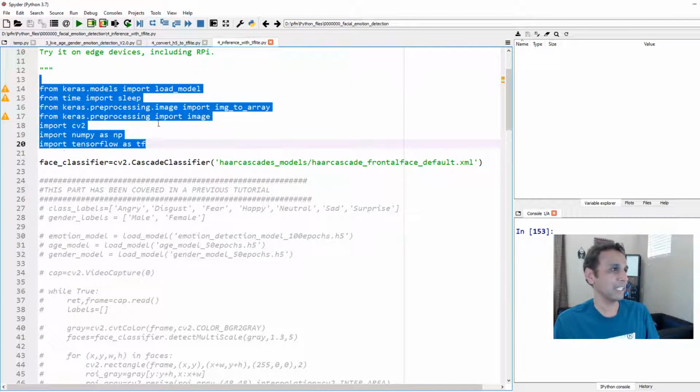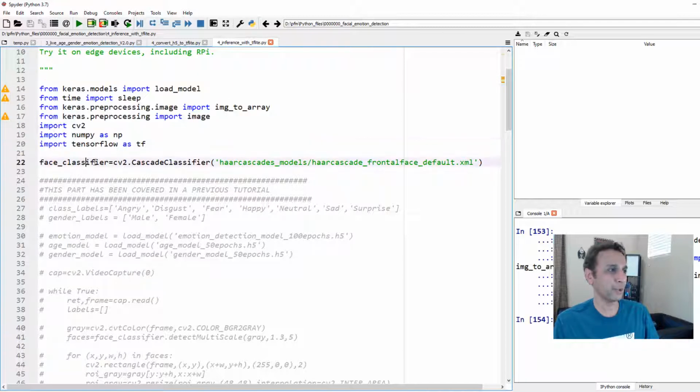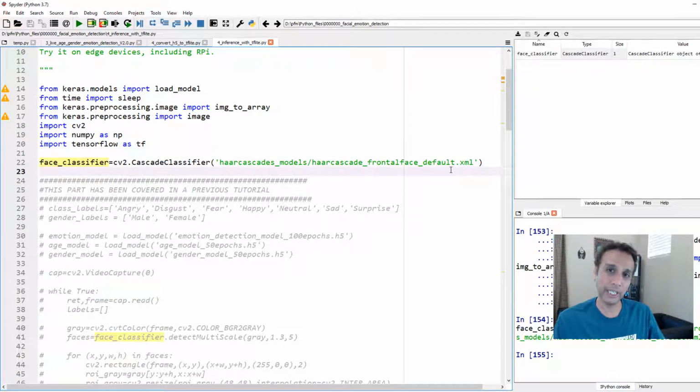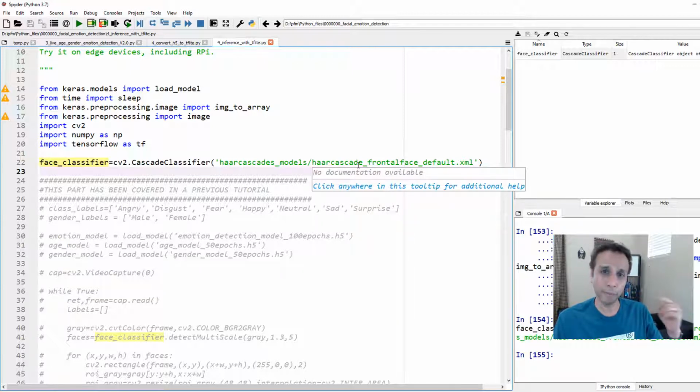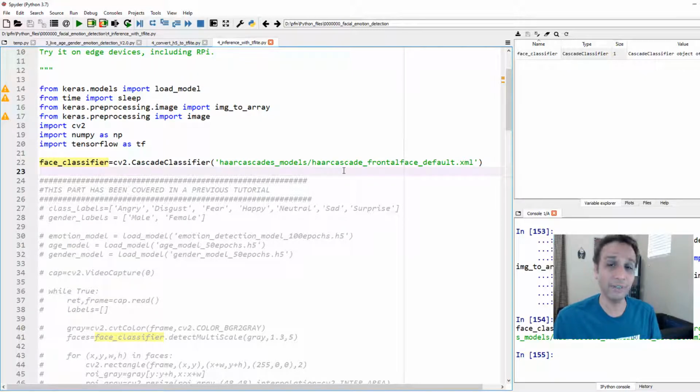So let's run these and let's import the face classifier. We need the face classifier. This is the XML file that you can get from OpenCV web page. And I provided the links in the video when we talked about this face classifier. Look at 3-4 videos ago, that's appropriate, and you'll find these links. I'll try to remember to add these links down here so you don't have to hunt for them.